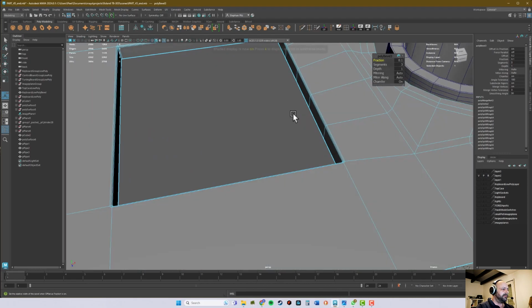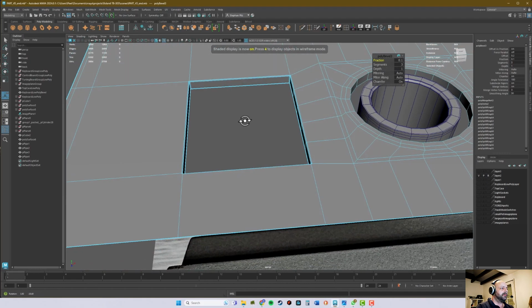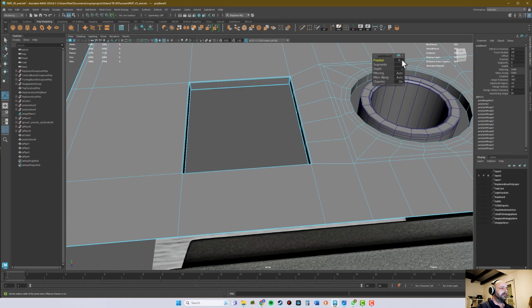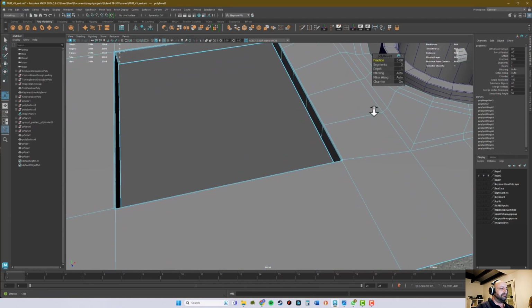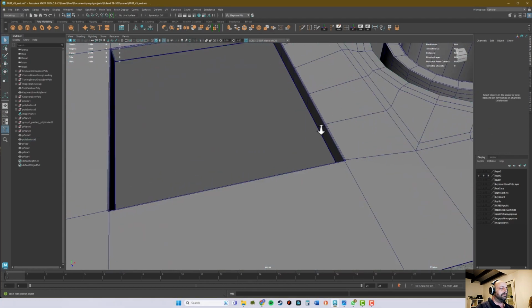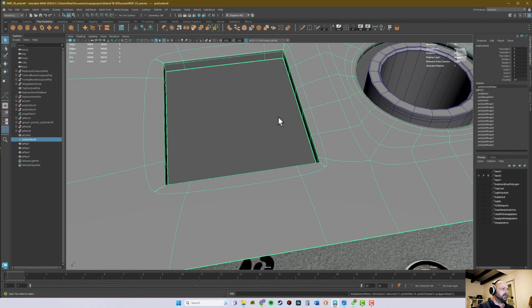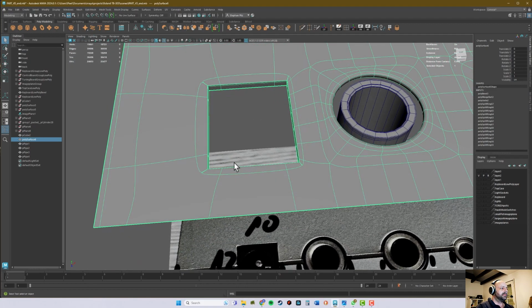And then hit 5 to go back to shaded mode. Might lower that fraction here to 0.08. Okay, so when I smooth it, should stay in shape here.